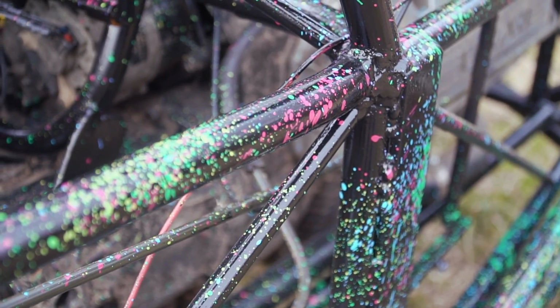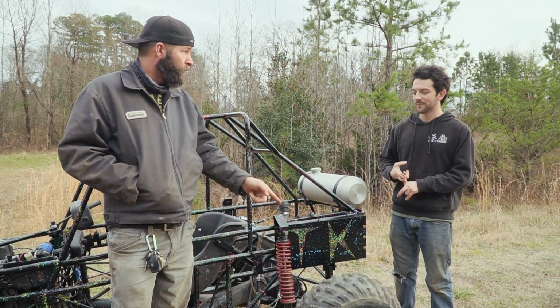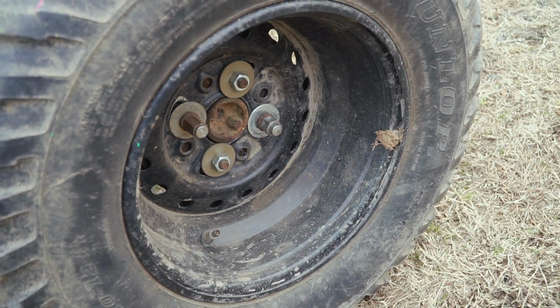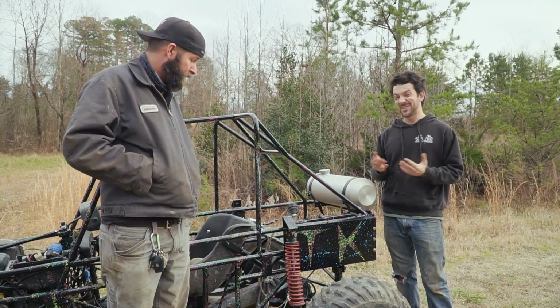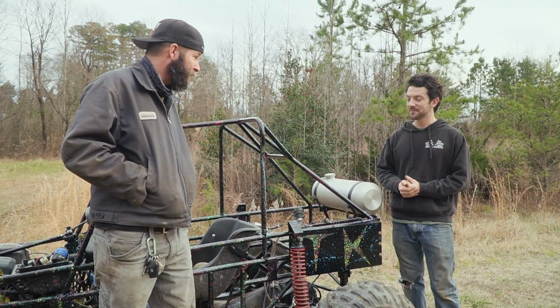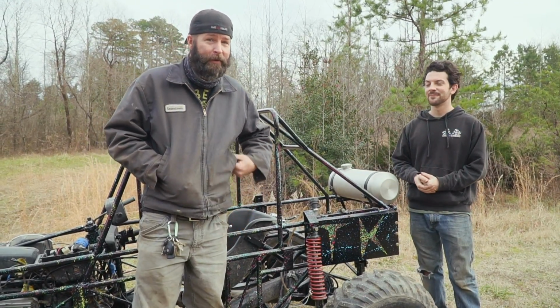So like I said, there's still lots to be done. We have a lot of wiring to clean up. Our fuel system could be cleaned up. Wheels. We gotta paint our wheels or find some new wheels. We gotta get rid of those janky lug nuts. Yeah, we might even do body panels. But I think it's turning out really great, man. Yeah, I like it. I don't know about the body panels now. I was thinking body panels before, but now that we've done this, I just don't think we need body panels.